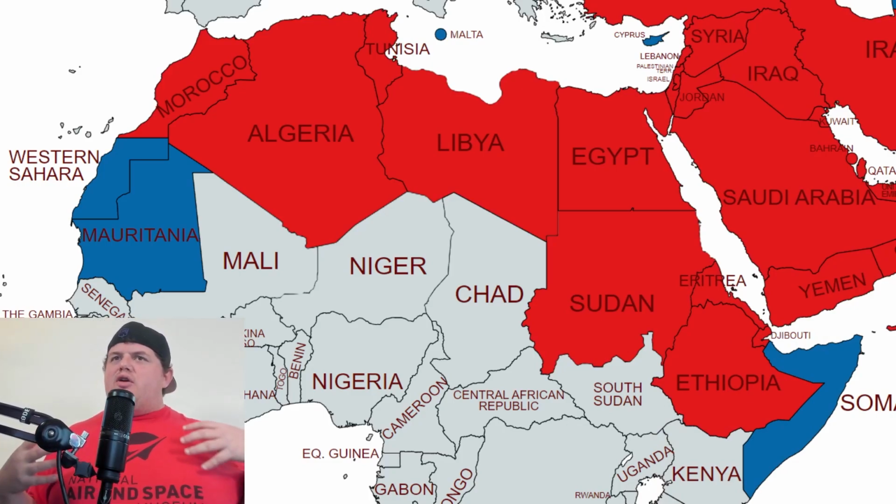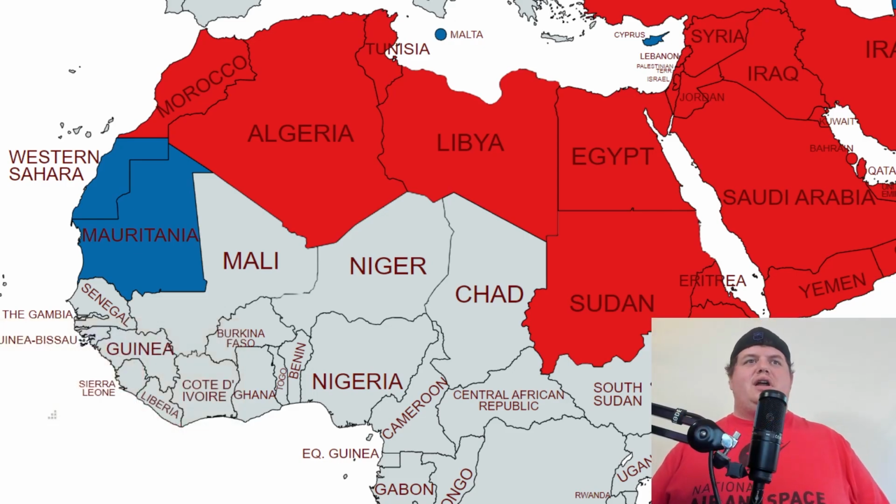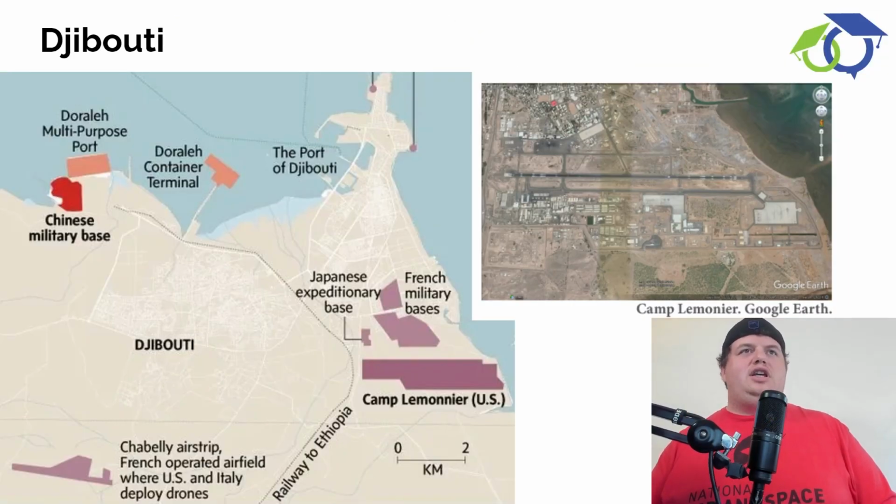But again, here is a map of generally what the countries included in North Africa may be, given people's different definitions of this topic. Now, obviously, the U.S. doesn't have military presence in all these different countries, so let's go through a couple of them that the United States definitely does have military presence in. So, the first one, Djibouti.